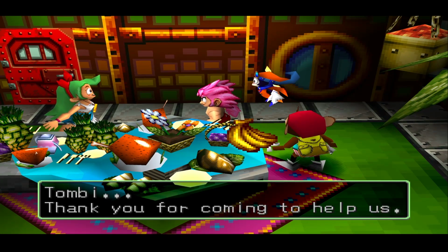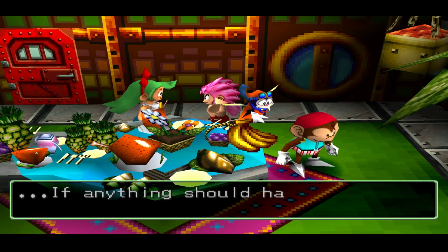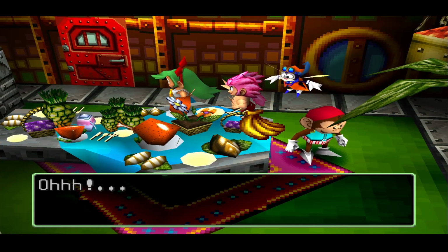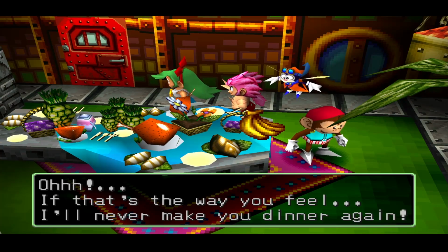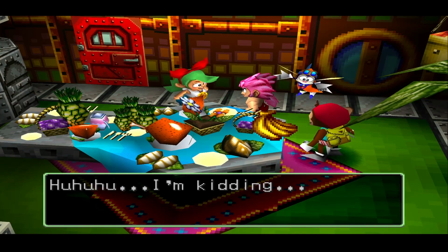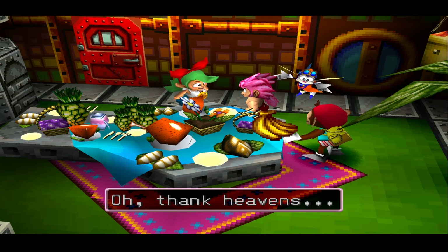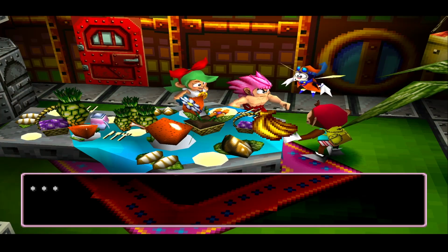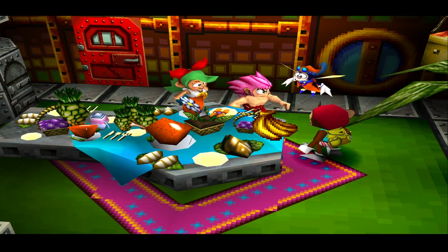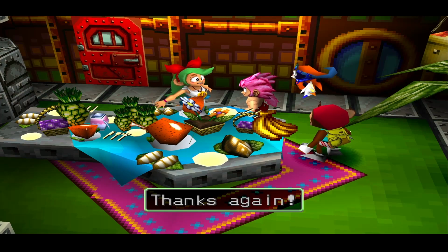Tombi, thank you for coming to help us. If anything should happen again, will you come running? Oh, well, if that's the way you feel, I'll never make you dinner again. Ooh, oh, please, not that. I'm kidding. I'll study and give you a dish that'll really surprise you. Oh, thank heaven. Well, Tombi, I'm plumb full. Maybe I should be getting on home. Will you come back again sometime? Thanks again.